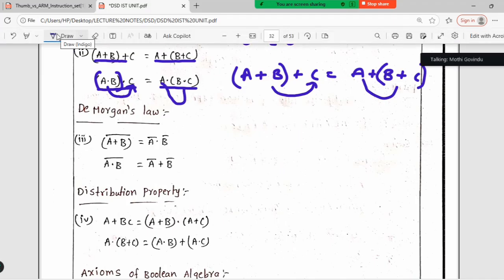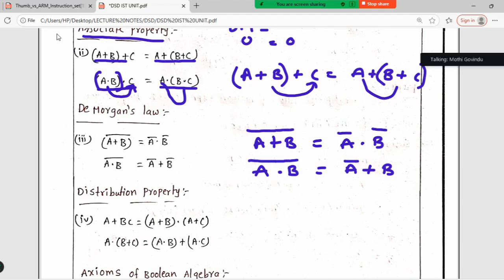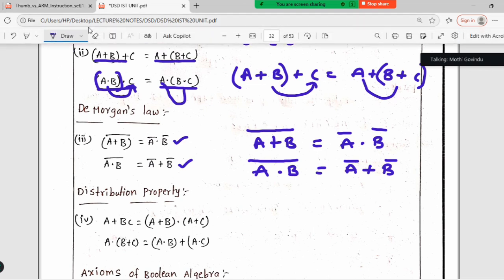Look here. First, you write A B equal to A B, and here also write A B equal to A B. For example, where there is a plus, write a multiplication, and where there is a multiplication, write a plus. And we write a whole bar here, not separate bars. So it's the same thing: A plus B whole bar equals A bar into B bar, and A into B whole bar equals A bar plus B bar. In this way we should remember.